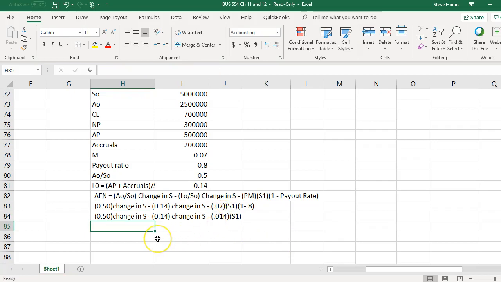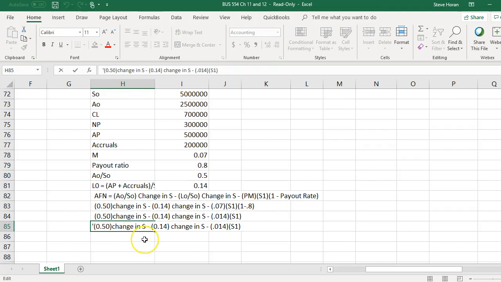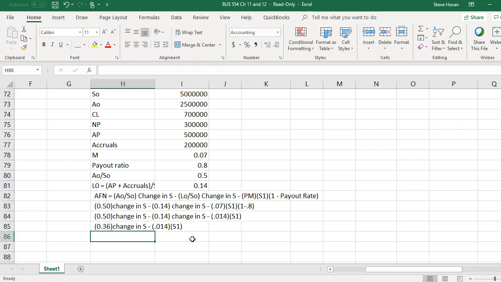And then I simplify that again, and I get rid of the 0.14s, and I can turn this into this formula. Let me just copy and start over. So the next simplification would be this one. It'd be 0.36, because I get rid of the 0.14. So 0.36 minus this, 0.014 S1. So that's the next line. And then from there, let me copy paste down again.